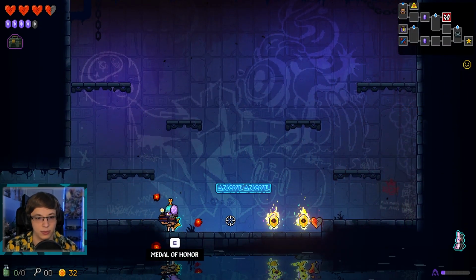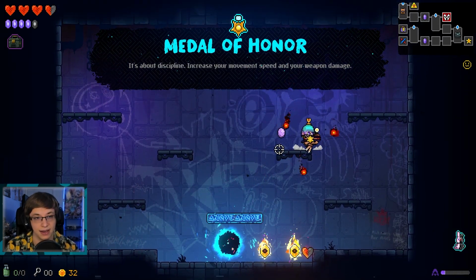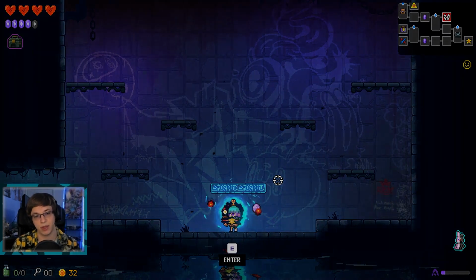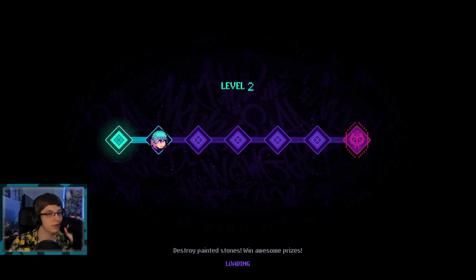But okay, so we got this. What is this? Medal of Honor. It's about discipline. Increase your movement speed and our weapon damage. I like that. Get some health. Out of game progression. On to the next floor. So there's obviously a lot of floors in this game. Secret tunnel. Secret tunnel.